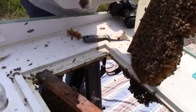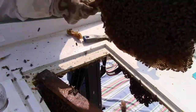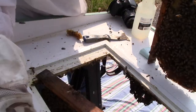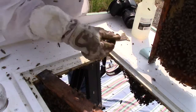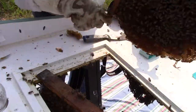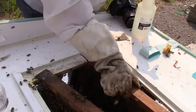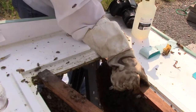Alright, did not find a second queen. I do have the one queen in my queen clip, so I know where she is at. Still trying to decide if I'm going to replace her with the Buckfast, who has an awesome laying pattern as well, and I think I will, just because I have a preference for the Buckfast and how gentle they are. These Carniolans are fine though. They're getting a little aggravated with me, but I don't blame them.